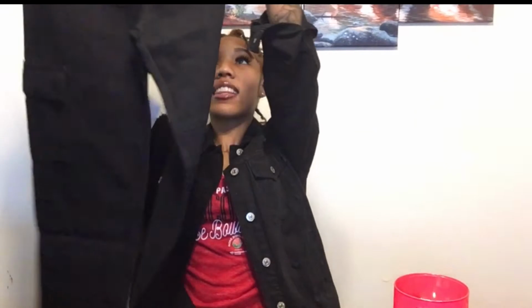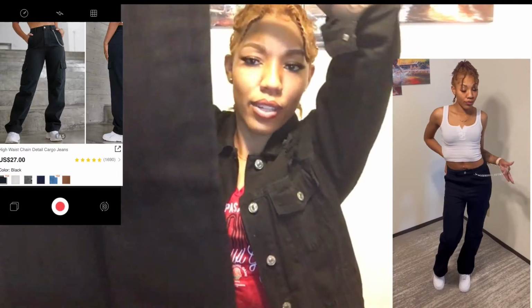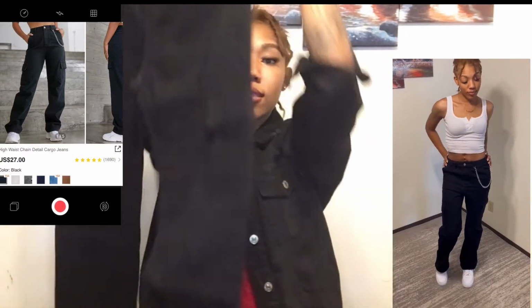The next thing, I'm excited about these. I think these are my favorite. I love these jeans because I used to dress so different when I was younger, and I feel like this is bringing back what in my city I used to call steez. So these pants are giving me very much steez, honey. I like that they have the little chain. These are called the high waist chain detail cargo jeans. Very cute. I'ma see how I'm gonna pair this. You guys wanna see a video? You also can have it in different colors, like traditional jean colors, blue. I think they have a brown cargo color, but I went with the black.